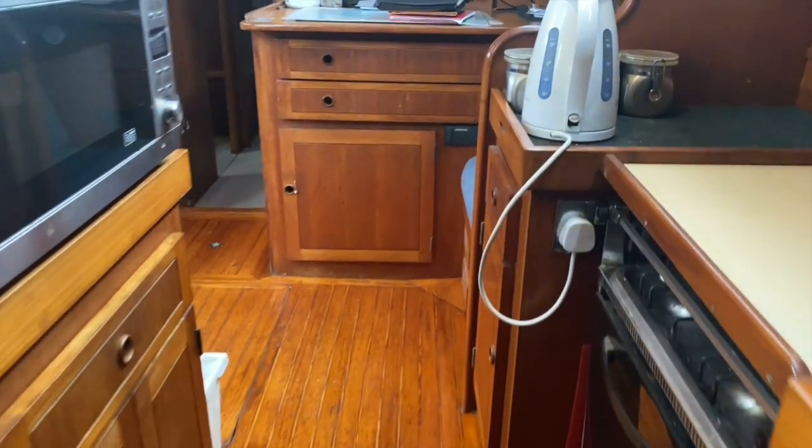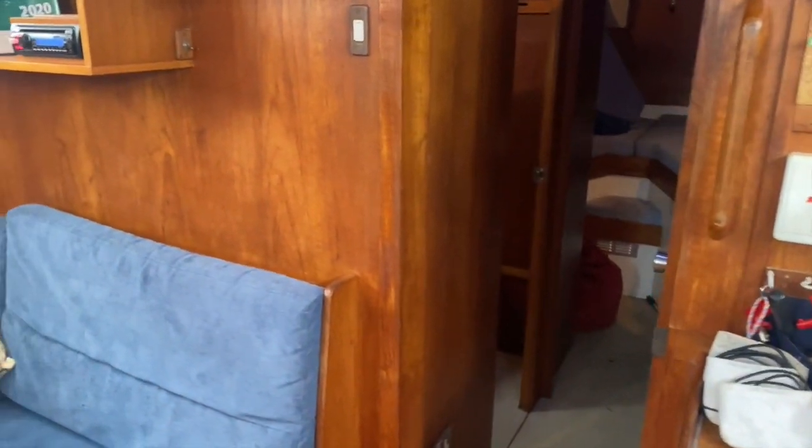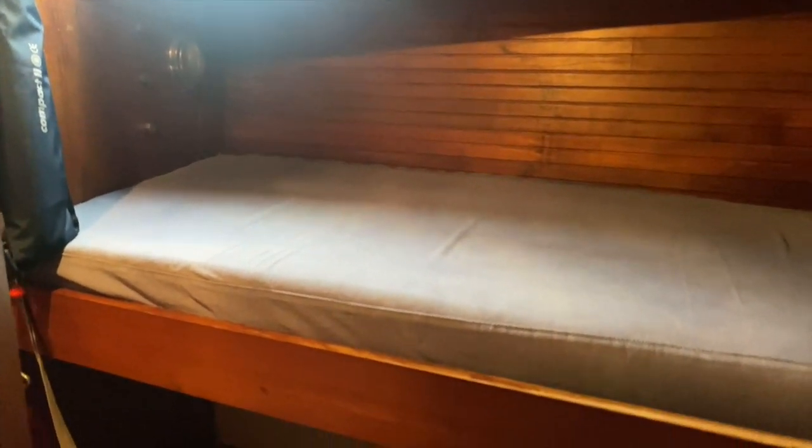Moody are a very solid-built boat — a good boat for doing long-distance passages and they're a very beamy boat. I've experienced Moodys most of my life, they're well-built and very good in a rough sea. Moving forward, we've got two singles in their own separate cabin, with a dresser-type arrangement here as well. This cabin also has a hatch, with covers on at the moment just keeping the boat in good condition.